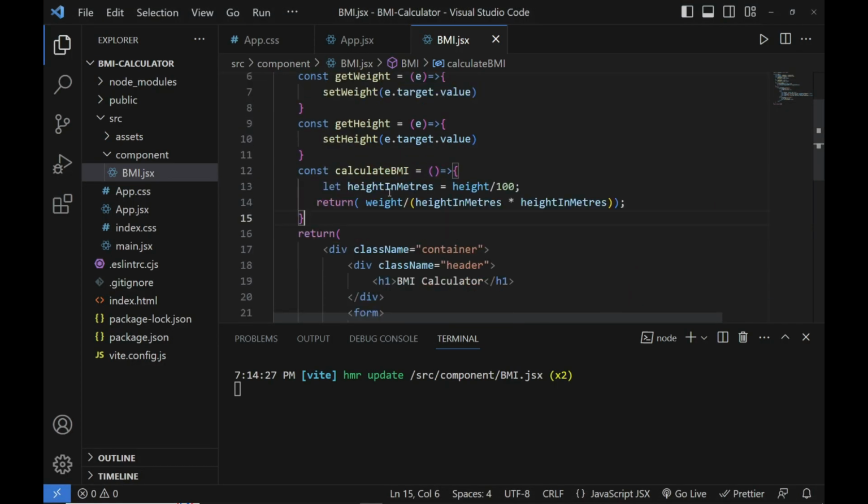We can enclose our function here with useMemo. All right, so we are going to use useMemo.